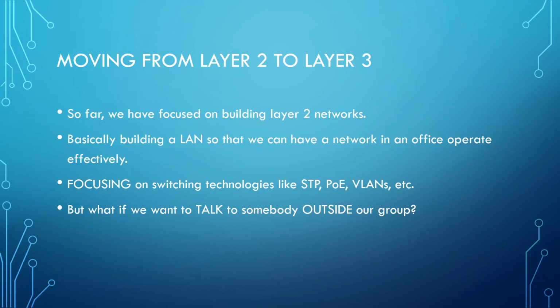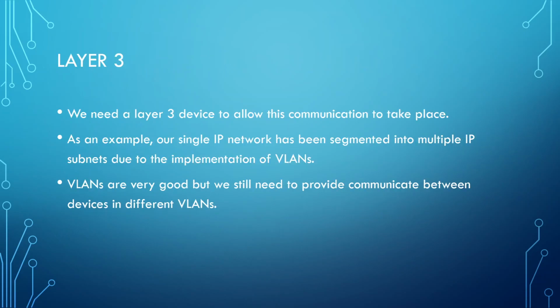Now it's time to think bigger, to move towards layer 3, because you're probably thinking, well, I know how to set up the network for my office, I know how to set up the network for the campus or for whatever enterprise I work at, but there has to be more to it. Even though I've set up this network so that devices can all speak to each other, we want to get devices in different networks, in different subnets, speaking to each other, and we need to use a layer 3 device in order to facilitate that communication.